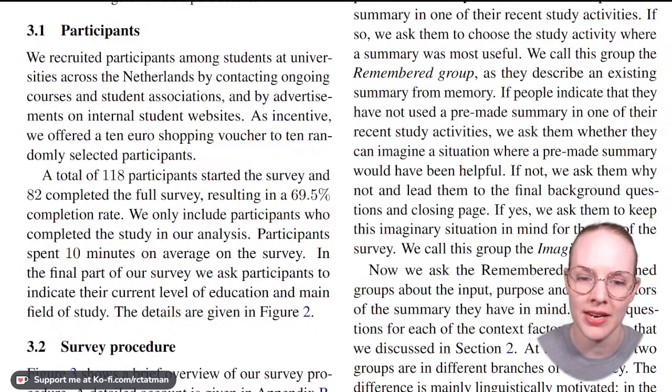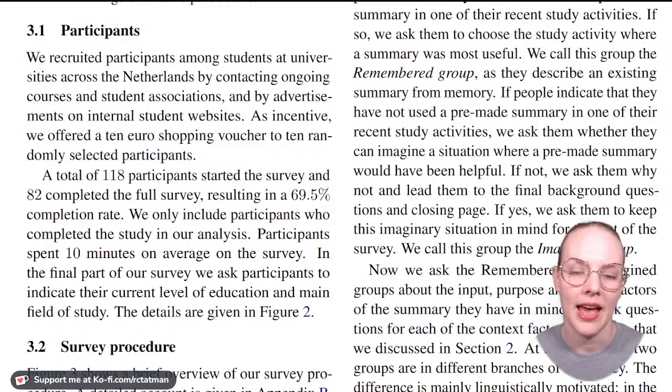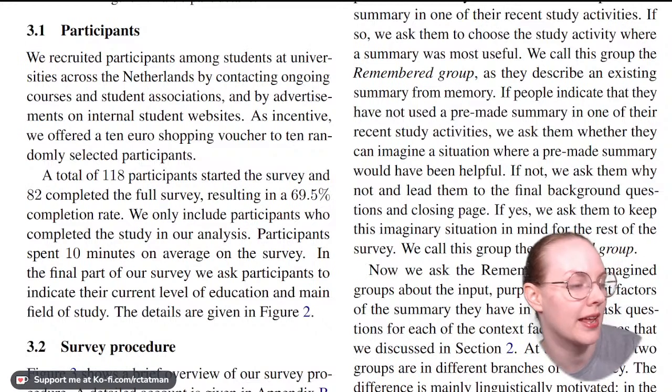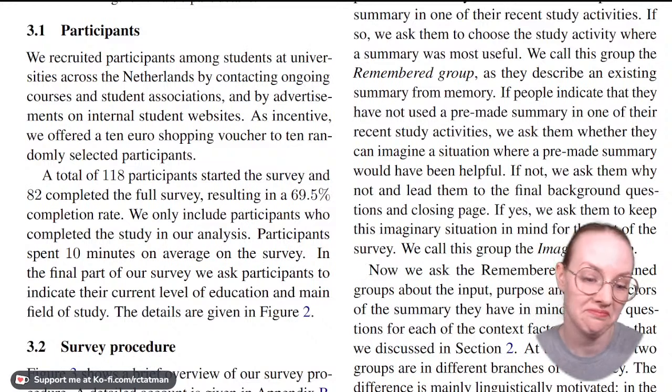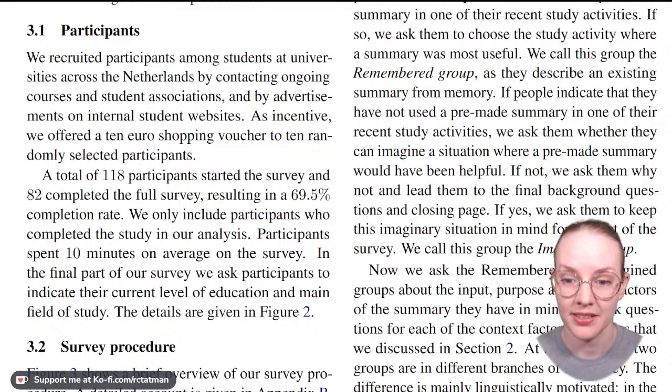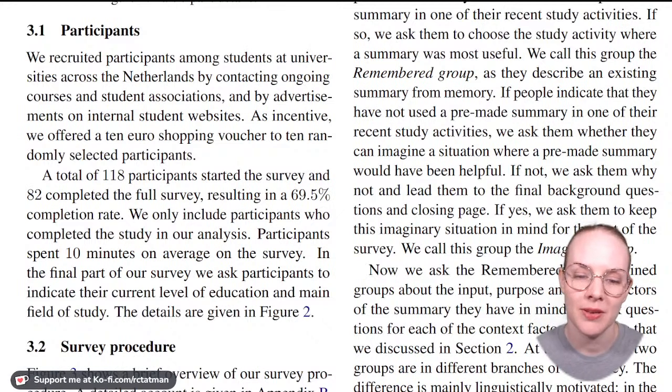A total of 118 participants started the survey, and 82 completed the full survey, resulting in a 69.5% completion rate. That's pretty good. Yeah, for surveys that I've done in an industrial setting, I would say 5 to 20% completion rate is usually what I'm expecting. So apparently those vouchers were pretty enticing. We only include participants who completed the study in our analysis. Participants spent 10 minutes on average on the survey.